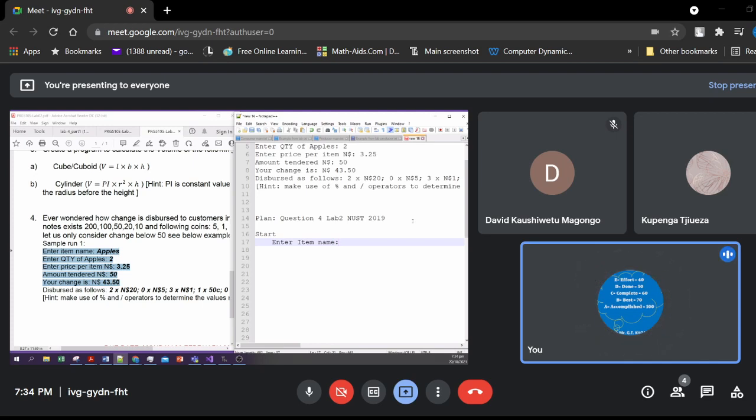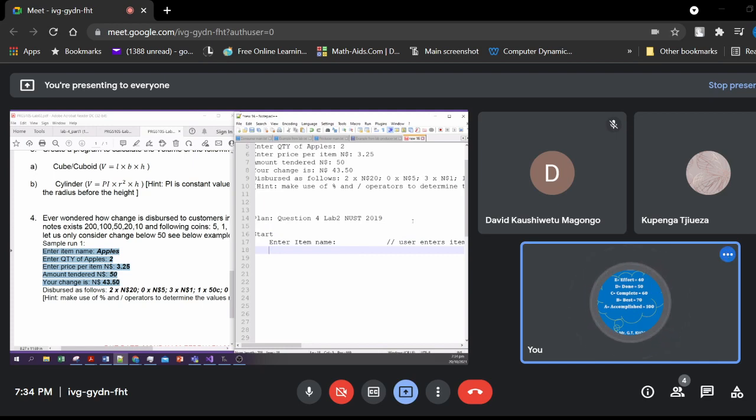Normally, in pseudocode, we just write the commands. But I will leave a comment here, and then we say user enters item. I'm just leaving a comment to help, so it can be easily understood later what this item is that we're talking about.